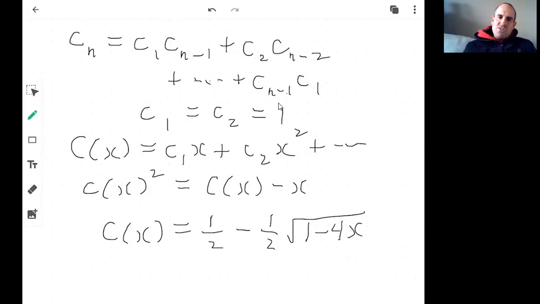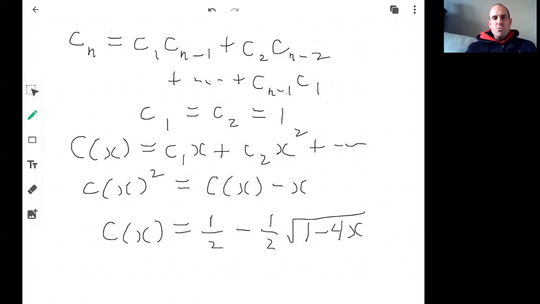Okay, so the number of ways to parenthesize n numbers, well, you can either have the first number parenthesized off by itself and the last n minus 1 parenthesized off, and you count the number of ways to multiply those together. Or you could parenthesize the first two numbers and the last n minus 2 and use the previous Catalan counts to count the number of ways to multiply those together, etc. And of course, C1 is equal to C2 is equal to 1. One number, well, there's only one way to parenthesize those, same thing with 2.